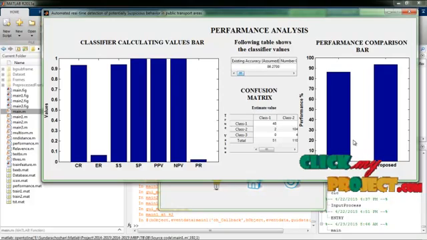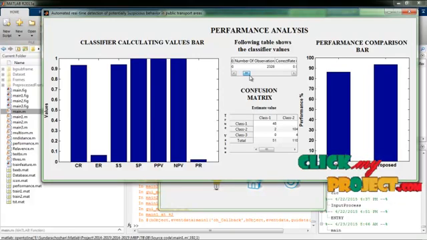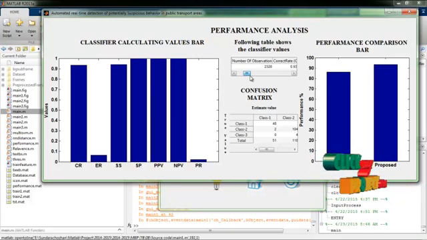Here the existing and the proposed graph accuracy will be compared. Here the existing process accuracy will be 86.27%. Here the number of observations used to identify the accuracy is 2328 frames.